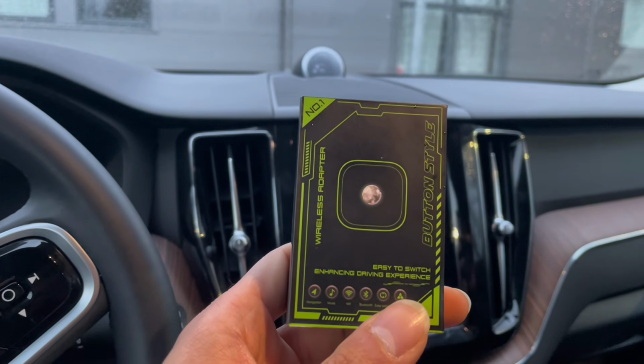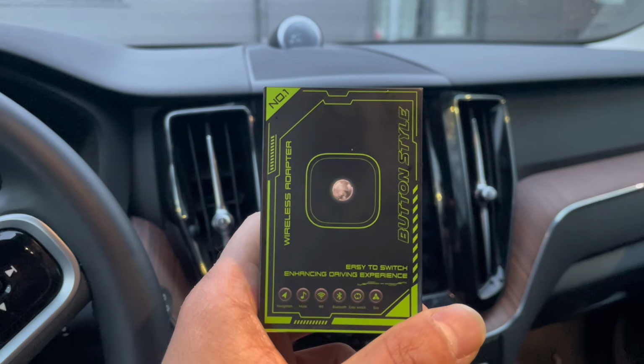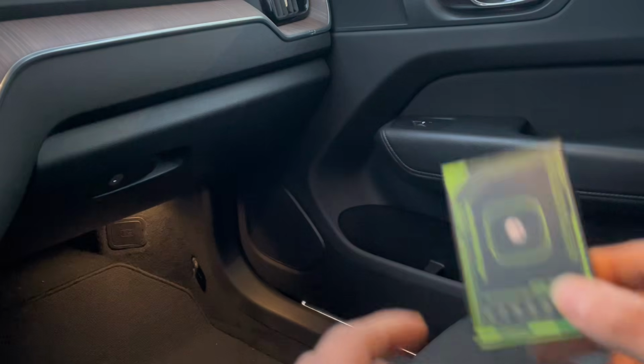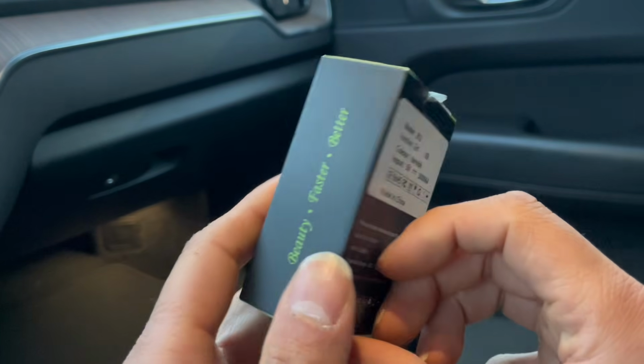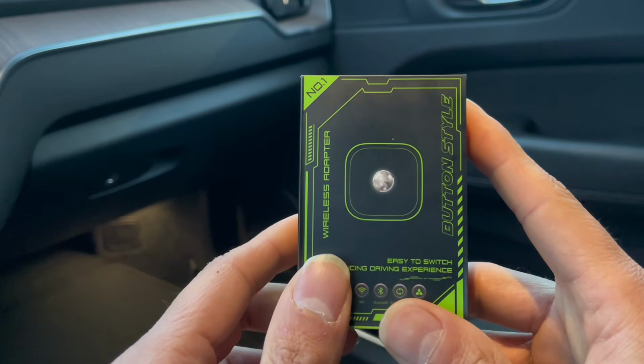So now I got a new one that I wanted to try out, and it does have a cool feature that I will show later on in the video. So here's the packaging of the product. I have been using it for the past couple of weeks and it has been working great so far.